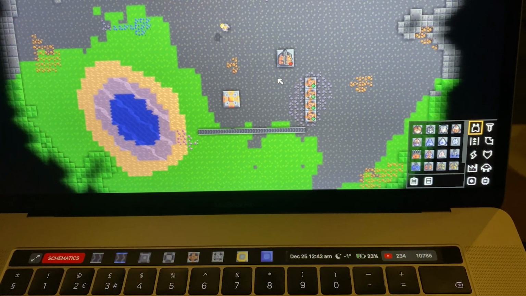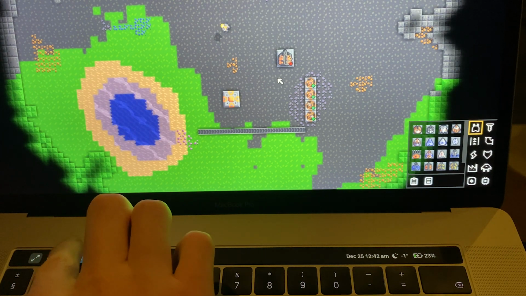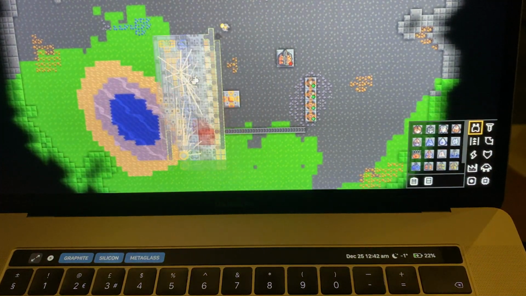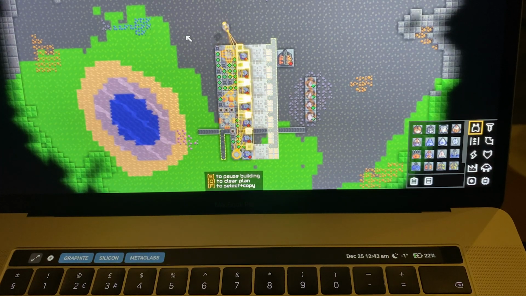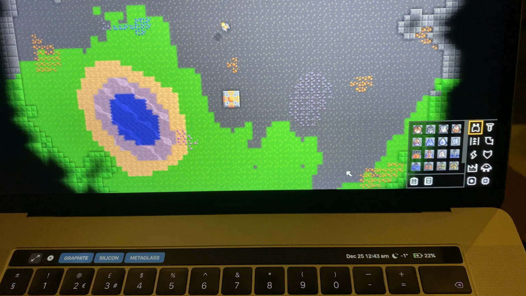We also have a different folder here. We have schematics. I can press this and it gives me more options. I click graphite and it takes me to a whole new design. Now, we can set custom shortcuts on this touch bar for any game. But for this example, we'll keep in Mindustry. So let me quickly explain how it works inside this game so you can have a basic understanding and apply this to any game like Minecraft or Terraria.